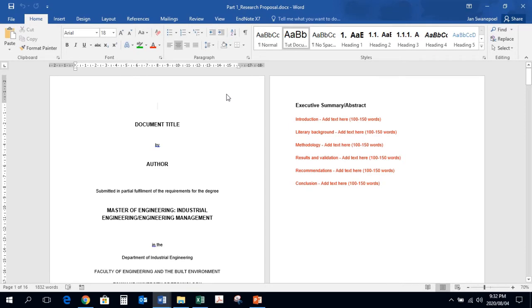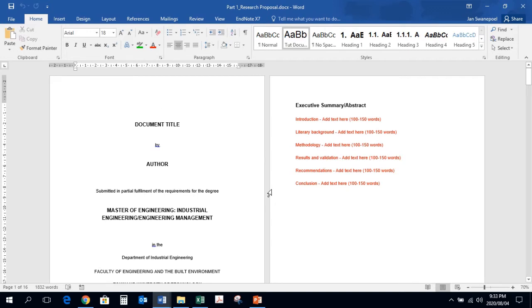Most of us know how Word works. We've been using it for years, for some of us from varsity, for the rest of us all the way from school. So we should have a very good idea of how Word works. But I'm just going to step through a few basics that I often use when setting up a Word document. This is by no means a complete tutorial of Word, but it will give us some basics and some insights on the different tools that are available in Word. So let's step through this short tutorial.